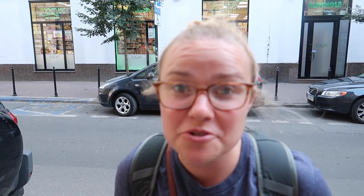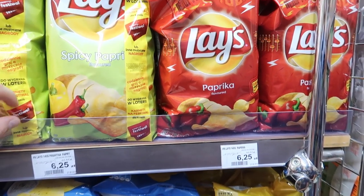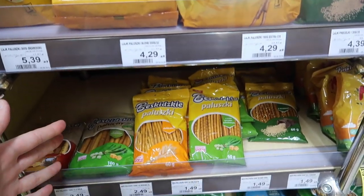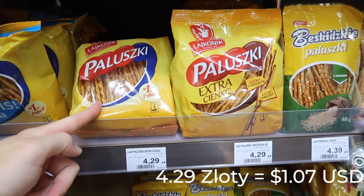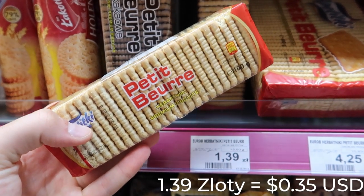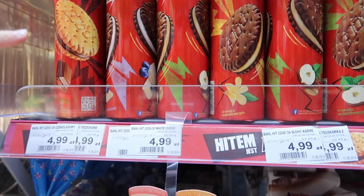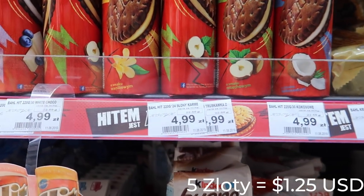We're going to show you some prices in the grocery store. A bar of chocolate will cost between $3 and $4. A bag of Lay's will cost $6.25. These pretzels are very popular and really good with hummus — a big bag will cost you $4.29, a small bag $1.49. Water in Poland is good to drink, but carbonated water will cost $1.50. A small pack of crackers will cost $1.39. Milk only costs $2.89. And these snacks come in all different flavors and are all less than five dollars.